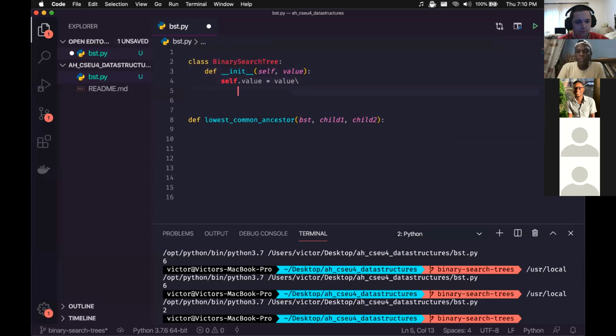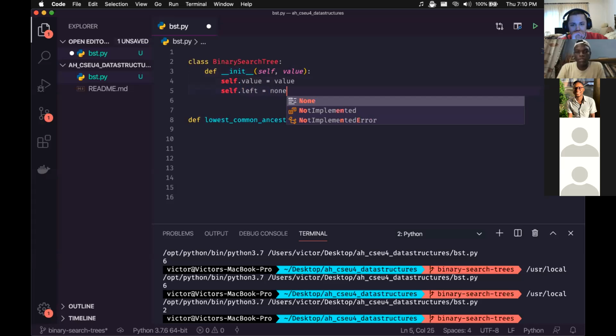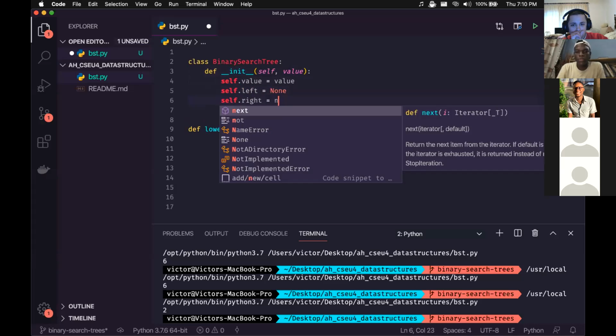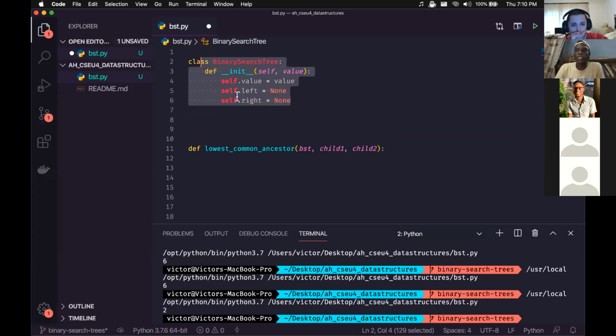When we start off, it has no children since this is the only value, so self.left is of course None, and self.right is also None. So this is our initialization function for our binary search tree.